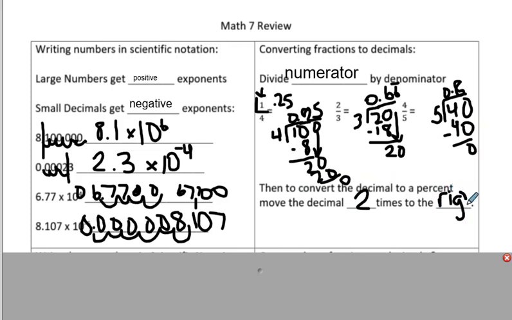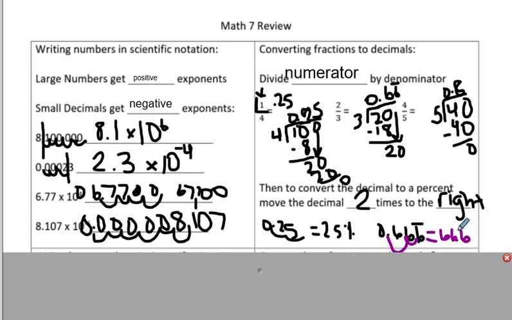So let's take a look at the one we just did. 0.25, move the decimal once, twice, and that equals 25%. Now, the 0.66 is a little bit different, so go ahead and write 0.666 on your page. And then obviously that would continue on. If we move that decimal over 2 times, 1, 2, it ends up being 66 in front, but then 0.6 repeating percent. You want to make sure you have that final answer at the last part.